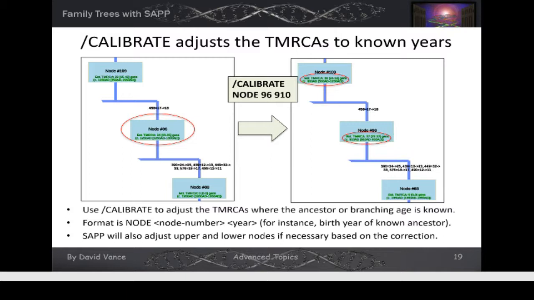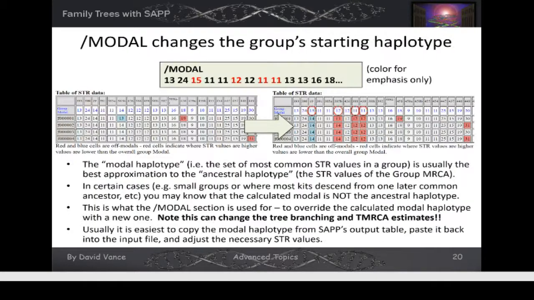If you do this through a lot of nodes, you may find that it will produce some inconsistent results, since it tries its hardest to adapt to what you've told it. But if what you told it is inconsistent in the first place, that may cause trouble. So I'd say, again, use it sparingly, but it can be useful. Now, Calibrate, of course, is a fairly simple option to use. We're going to go on to a few more complicated options here.